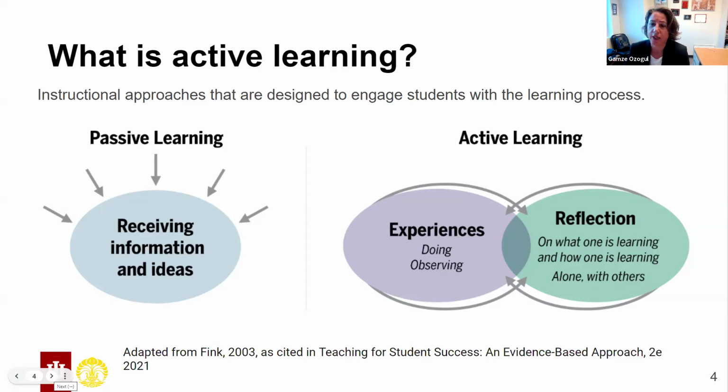Or giving students a reading to read could be a strategy, but is not very active. There are some learning strategies that are more passive, where students are receiving information and building ideas. They may be learning things through direct presentation of material, and there are some that are more active learning. In active learning strategies, it dives more into students' experiences. They do things, they observe things, they experience things by themselves.